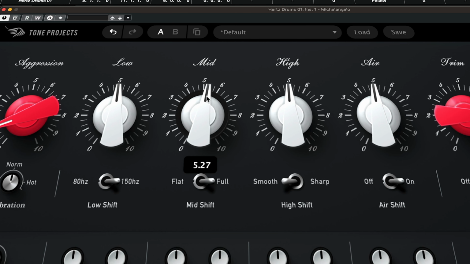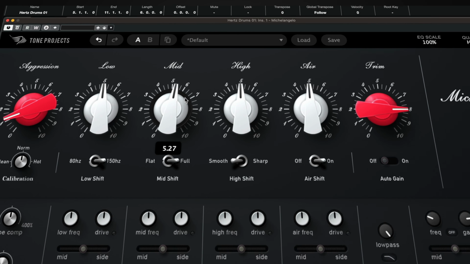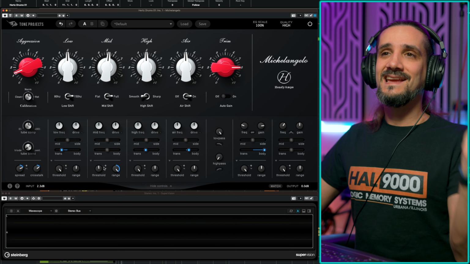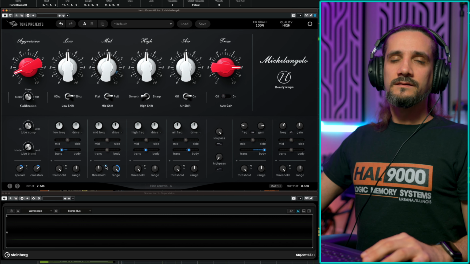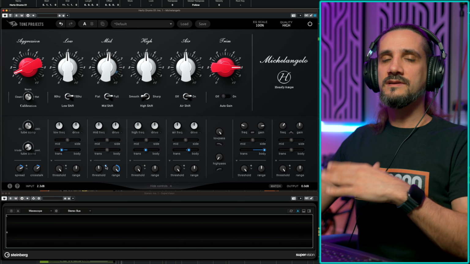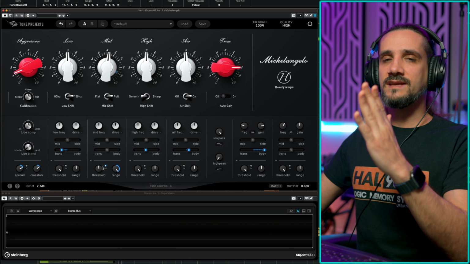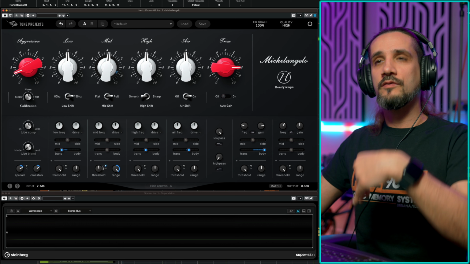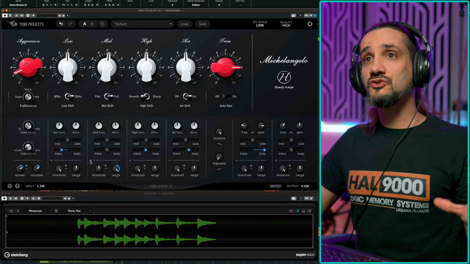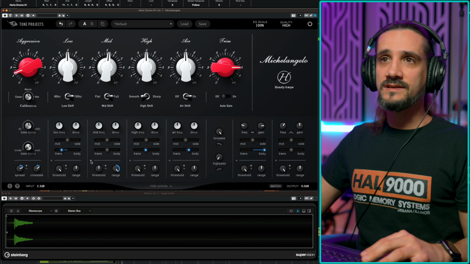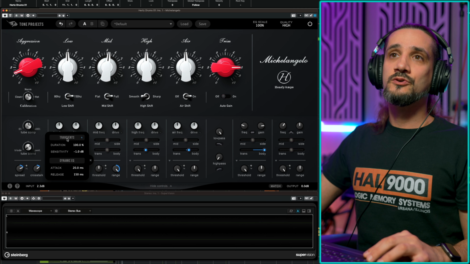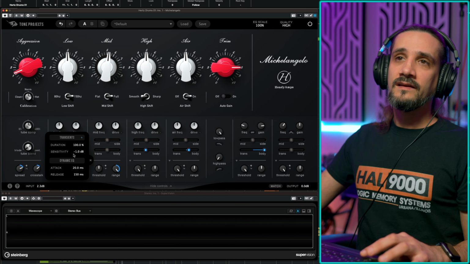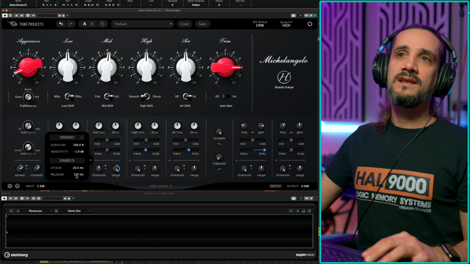And as you can see, the dynamic EQ works here. You can see a nice animation, so you can tell that the EQ is working in dynamic mode. And if you click on this little button here, basically the behavior is inversed. So the processing is going to happen when the signal falls below a certain level instead of being over a certain level. And if you want to change the settings for all this, you can just click this arrow here and you have the duration for the transients and sensitivity, which is what this thing does. And then we also have the attack and release for the dynamic EQ.